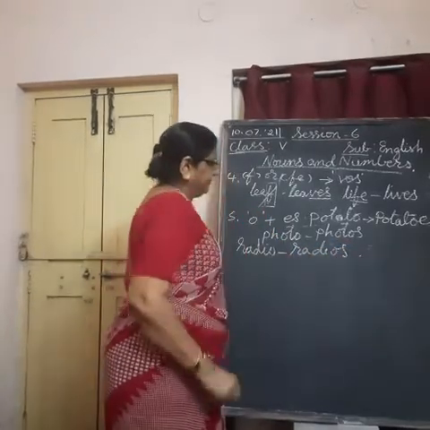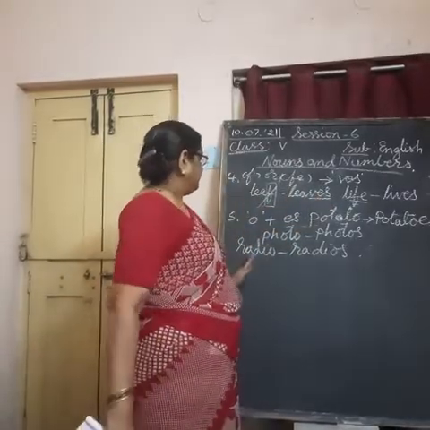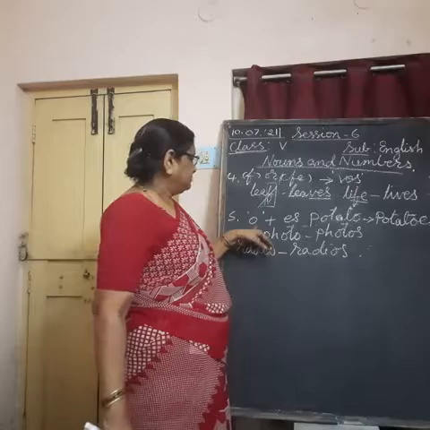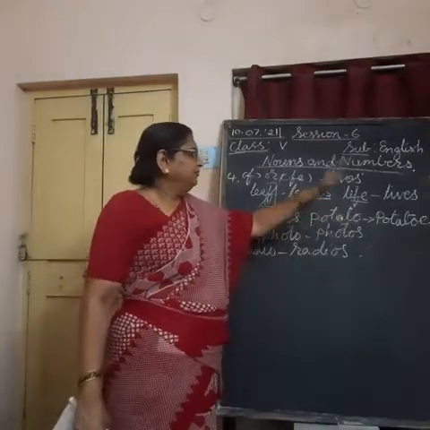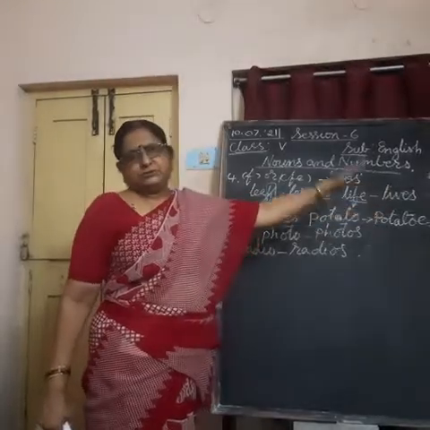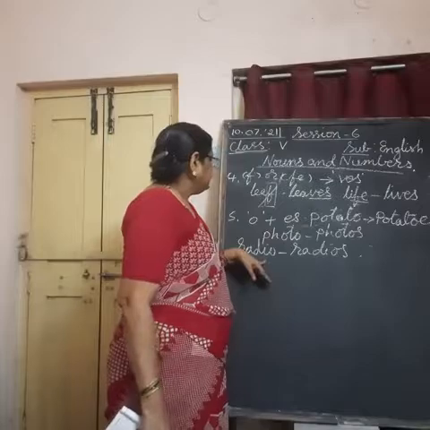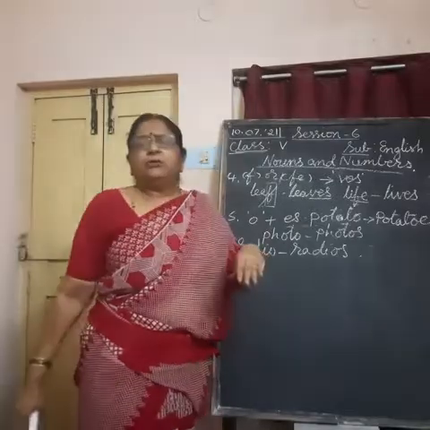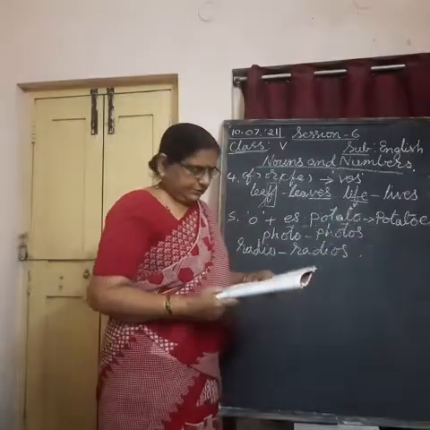In this way, we are not going to add ES. Two options are there here. When the word has O, without changing anything or cancelling anything, we are adding just ES to it to make it plural. Whereas in some cases, O is there, we are just adding S to it. Okay.